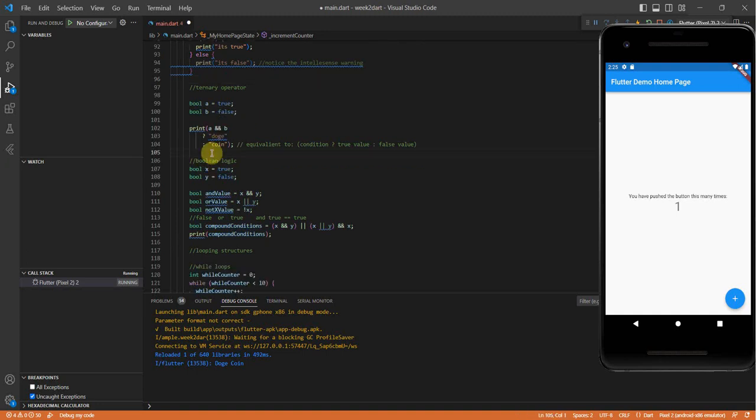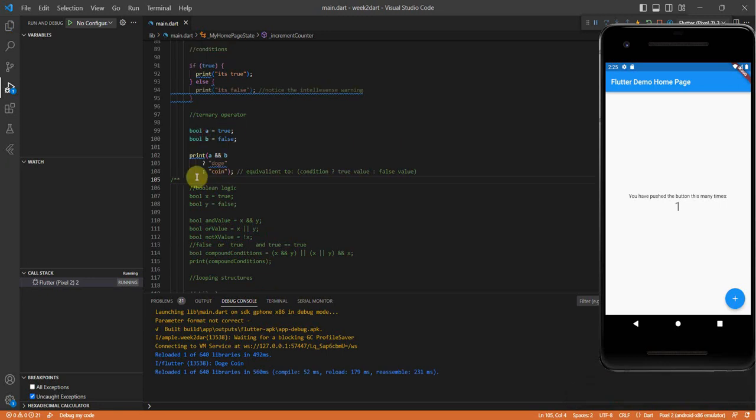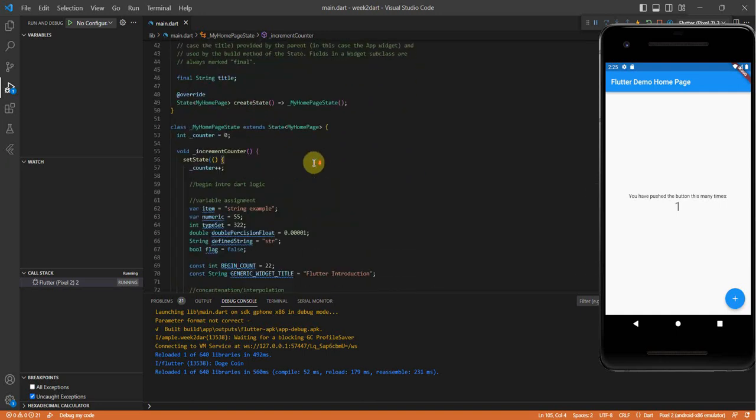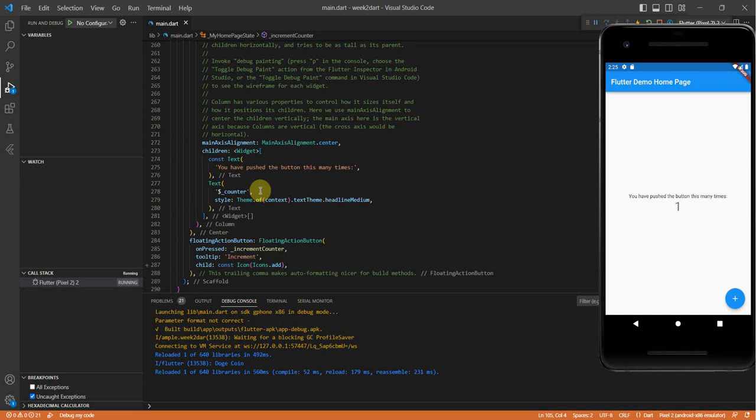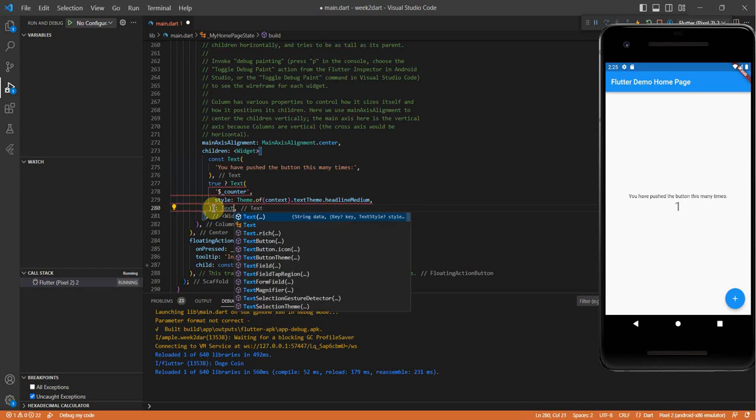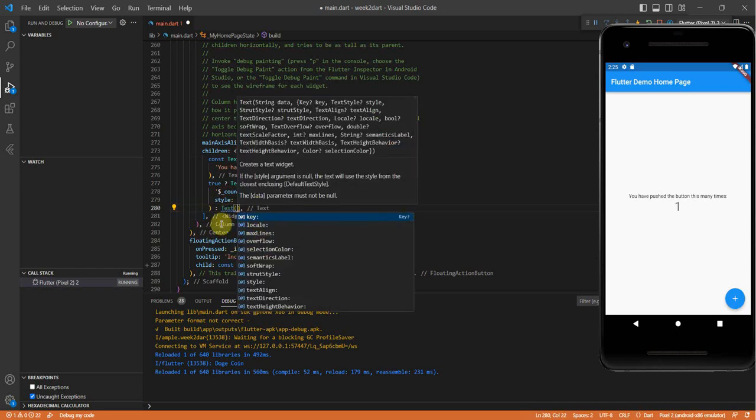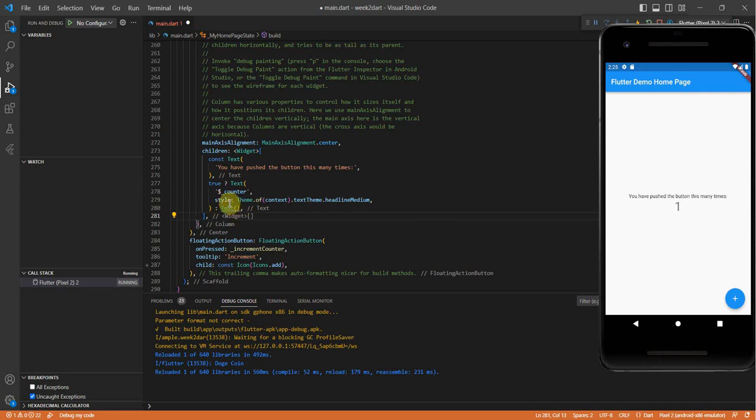We then get into the ternary operator. It's pretty useful. This is actually extremely important, especially for Flutter. The reason is because whenever we're working with our UI, such as down here, if we want to display something, we can display this here. So let's see here. True. So if the condition is true, display this. Else, text widget with whatever properties that you want to add in there. Not actually going to add them because we're not going to need them. But once again, whenever you see this here, it's just a Boolean value, so true or false.